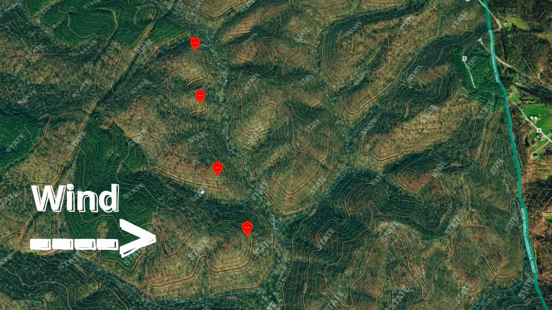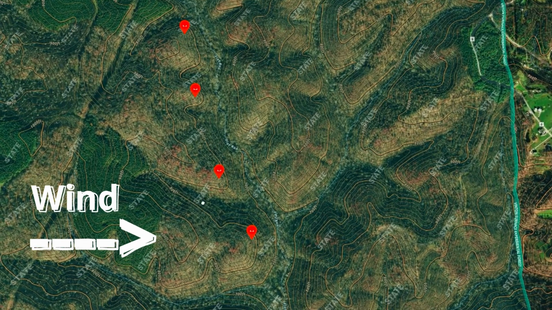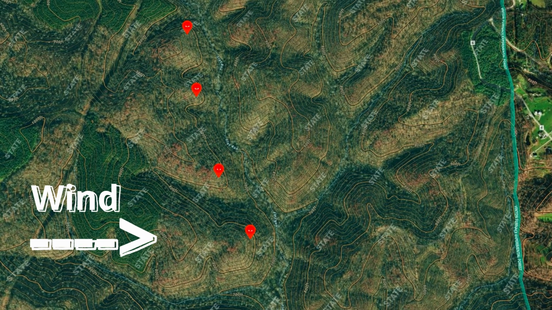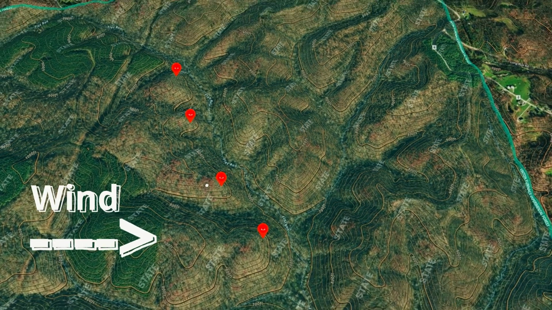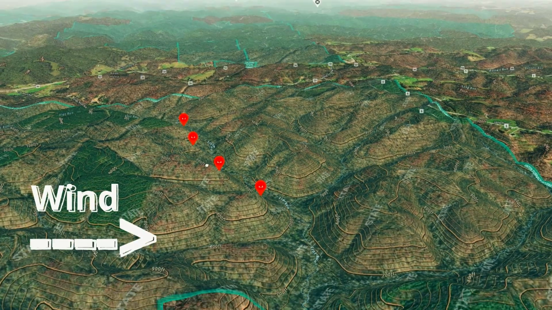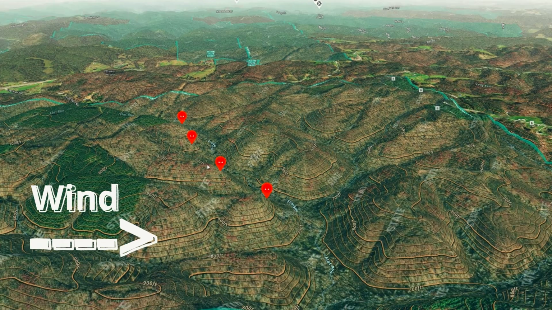The most typical buck bedding is on the leeward or downward side of the ridge, typically on a point of some sort. Usually they'll be about a third of the way down and they'll be able to smell everything coming over the top of the ridge, see everything below them. But where things get tricky is that they set up in a way that they're able to smell the rising thermals as well. This gives them an enormous advantage, which is how these hill country bucks get big and old. But just like all the other terrain types, I'll mark all the potential bedding areas on the map.